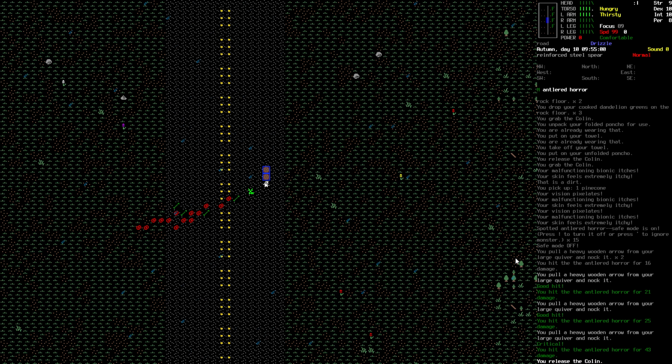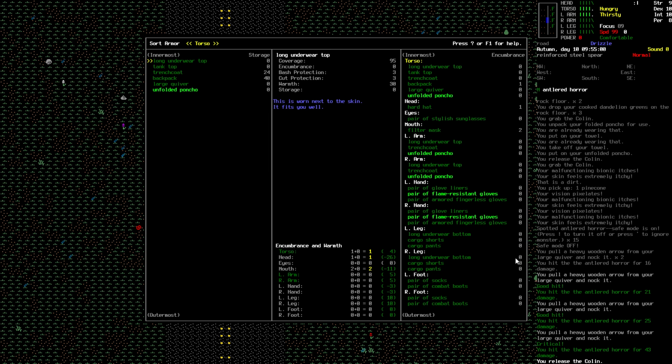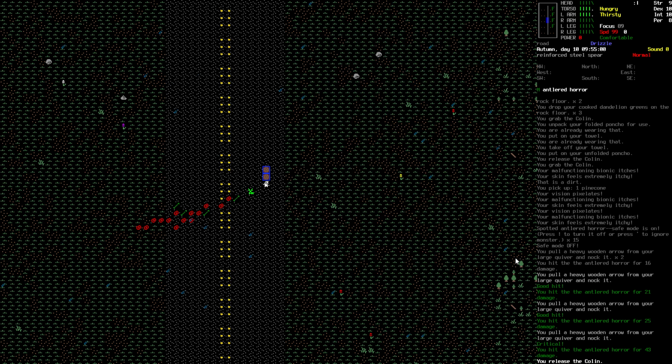Does the poncho actually encumber us? Let me just quickly have a look at this. Unfolded poncho. No encumbrance. That's pretty cool. I imagine it is encumbering us slightly, but you know what? I think we can live with that.